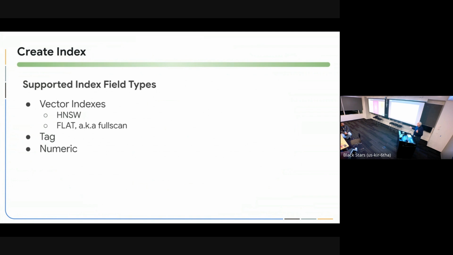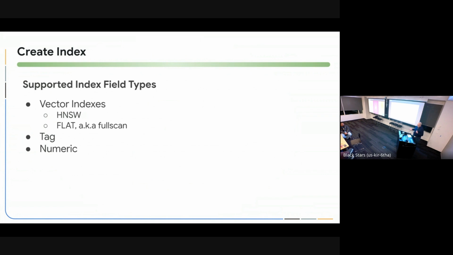Okay. I mentioned that there are different types of fields. Today, there are essentially 3 types of fields. You can have a vector field, you can have a numeric field, and a tag field. And a tag field is just a bunch of strings. And there you have the ability to construct a query using values for the different fields.